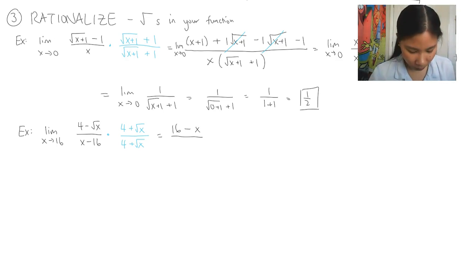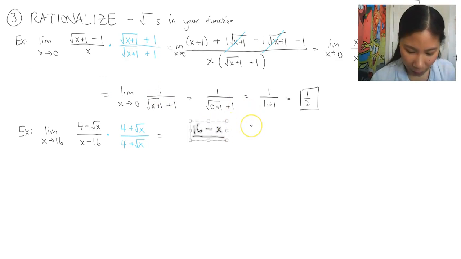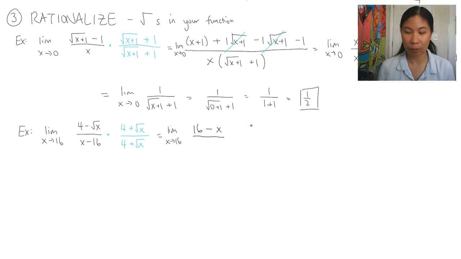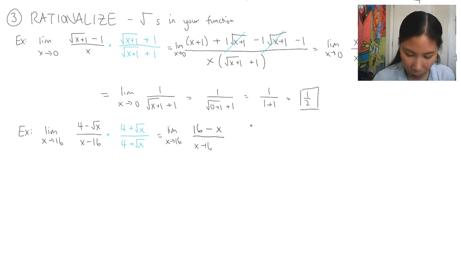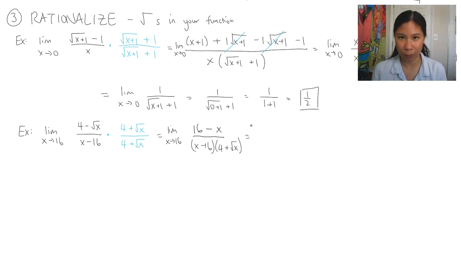Okay, on the bottom, oh, I keep forgetting to write my limits. Here we go. Let's just move this over a little bit, and then I can write the limit. Technically that limit's supposed to be there until you actually plug it in, and we haven't plugged in anything yet. So I have that x minus 16 from front, and then we also have that 4 plus root x. Again, I'm not going to FOIL that out because I know I want to cancel at some point, and I can kind of already see it.